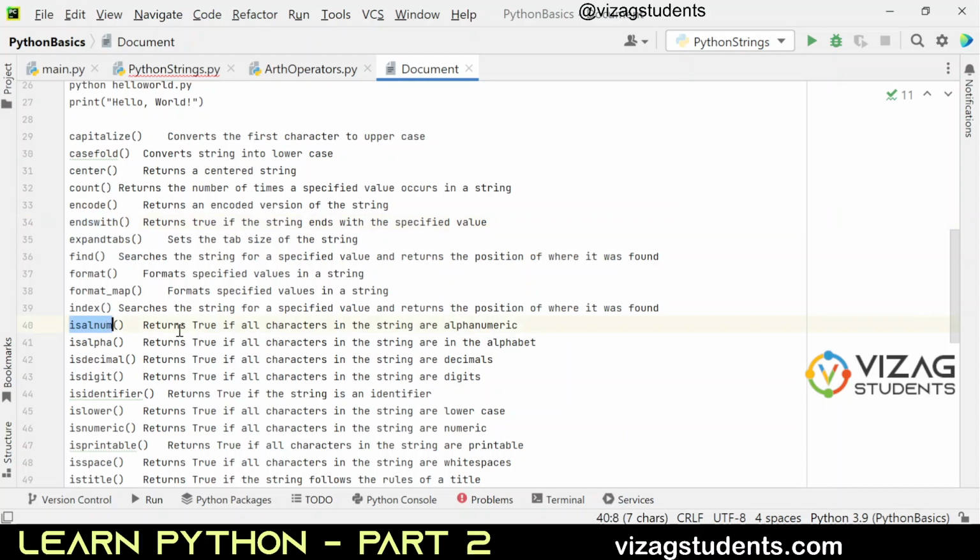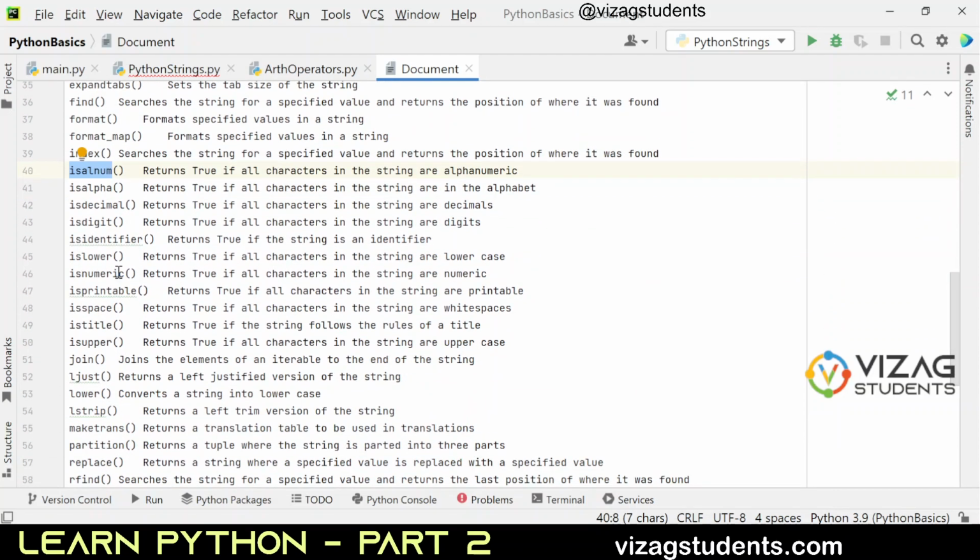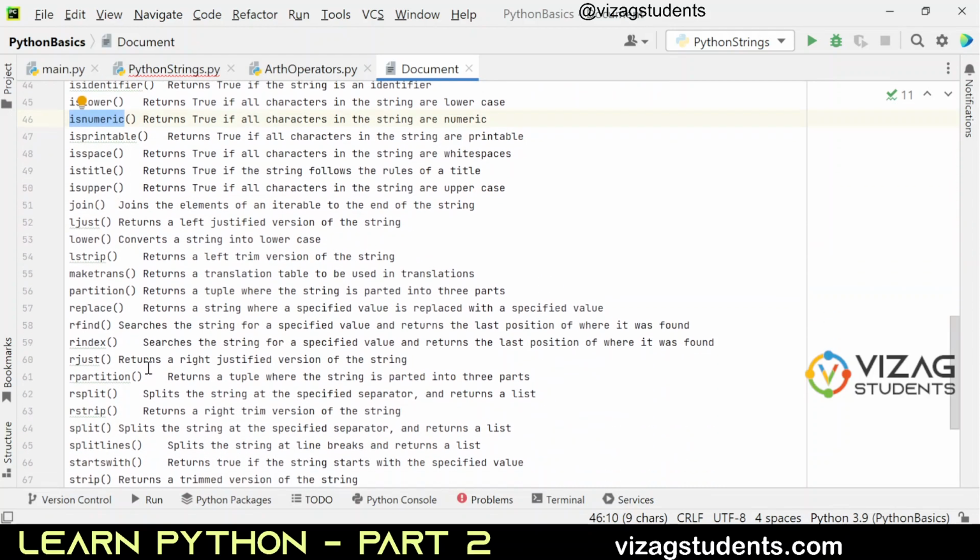Isalnum returns true if all characters in the string are alphanumeric. Isalpha returns true if all the characters in the string are alphabets. Isnumeric returns true if all the characters in the string are numeric. So it will check each and every character, not the entire string. In the same way, you have already seen lower and upper.